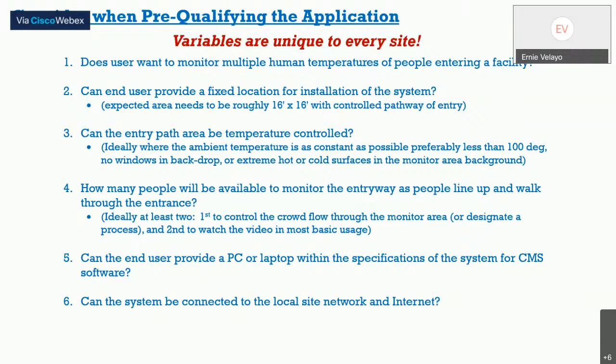And 6, can the system be connected to the local site network and internet? This just means being able to download ActiveX, because the system is still fairly new. It works off of Internet Explorer and ActiveX, so things like that that we might have to install into your system that you are not prepared for from the get-go, we will help you with on site as well.